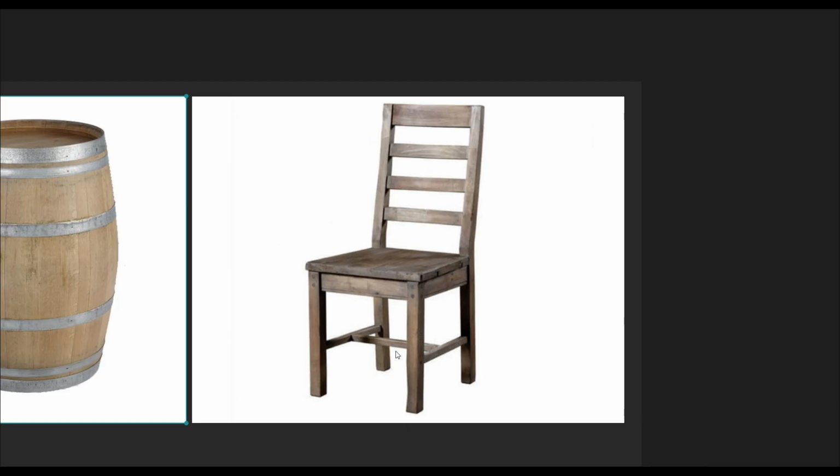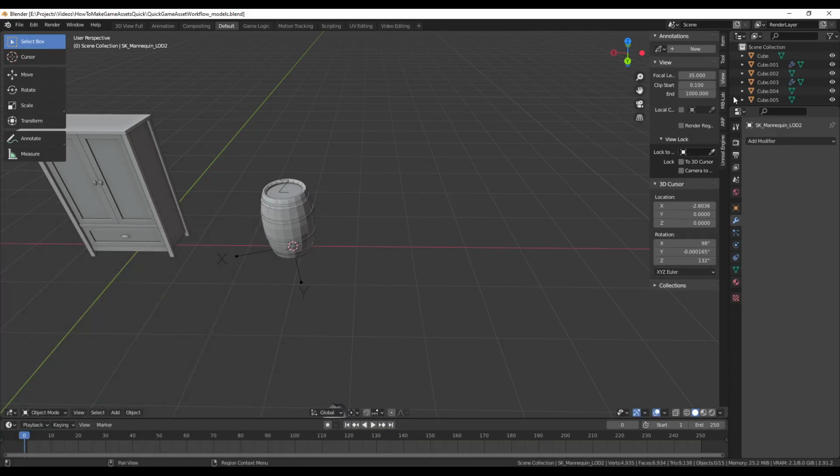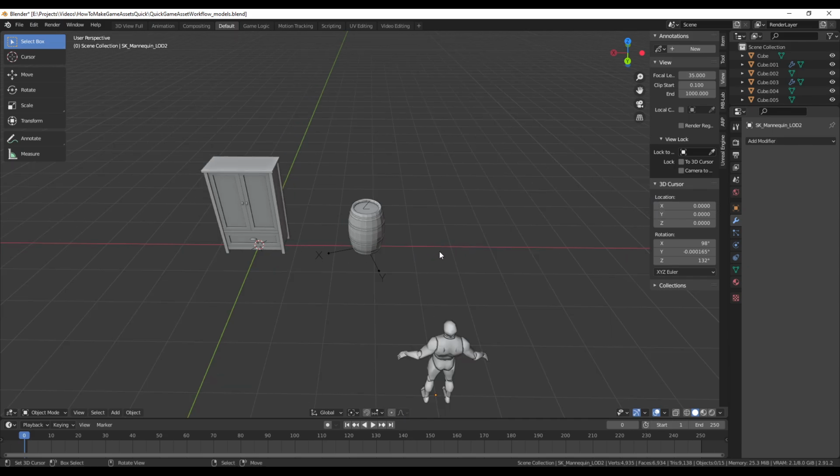Let's get to it. First, I'm gonna clear up my cursor location. To do that, we're gonna go to View, down to 3D Cursor. We can select all of these and set it to 0. That way we have a clean slate. We're not gonna screw up and add this cube somewhere we don't want it. And we're gonna move this all the way to the right. It's gonna look nice and pretty.